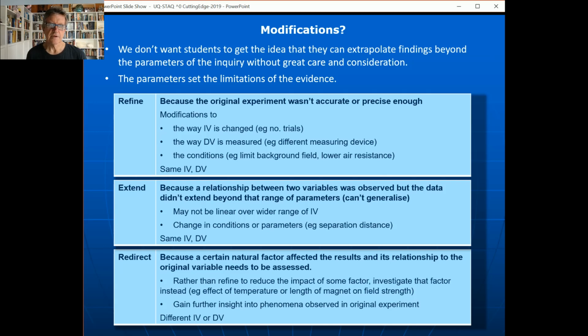So in that third one, the redirect, you'll notice I've written at the bottom, you've got a different independent variable or dependent variable, so you could change either of those two. Probably best not to change too many things, just change one, and maybe include a refinement in there as well. So collect more data, more trials I should say. Well, it's actually doing triplicates rather than increasing the number of trials, but doing triplicates or have more trials, or in the last case, the redirect, use a solenoid or something like that.